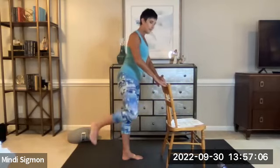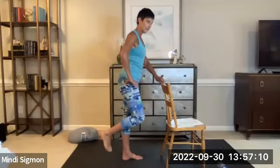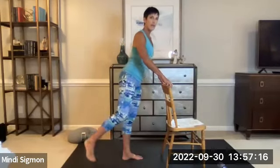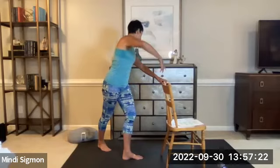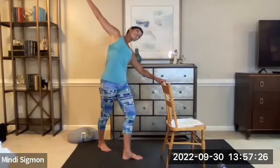Nice. Now lift and lower that right knee just out to the side. Good work. Now, the next time your leg is out there, straighten your leg, step that right foot behind the left, press the whole heel down, peek over your left shoulder, and maybe draw that right arm back behind you, a big stretch, and helps us balance.